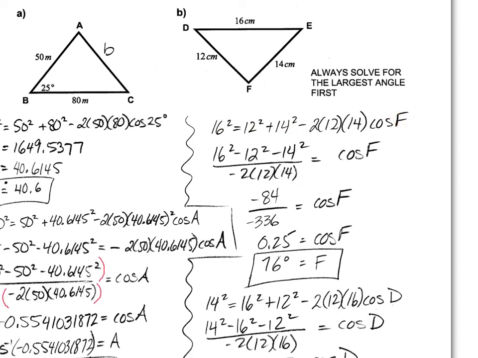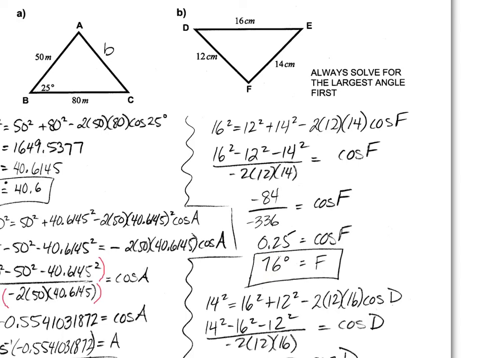Now if you're comfortable with rearranging this all in one go, feel free. So we take this to the other side and this to the other side, giving us the numerator here. And then this piece right here will come over and divide. I showed the extra steps over here when we did it the first time. If you need to do those, that's fine. Some people have trouble punching everything in on their calculator, so you might want to just do the numerator first, then the denominator, and then punch in the result here. And then cos goes over and does cos inverse, and if you're comfortable with it, you can just go right to that step.